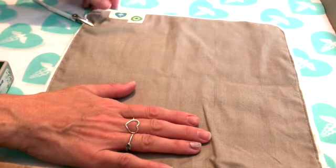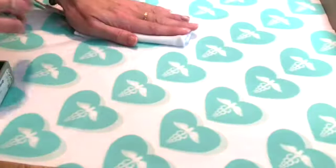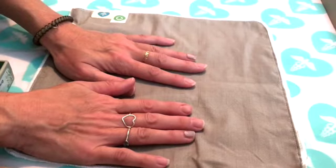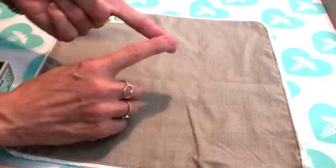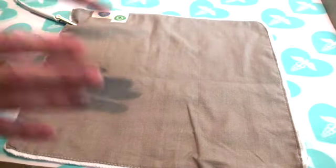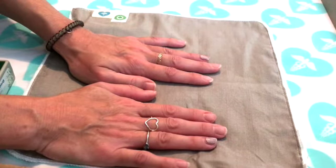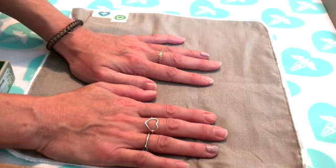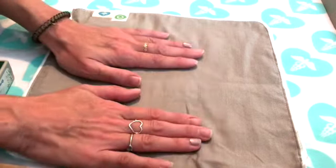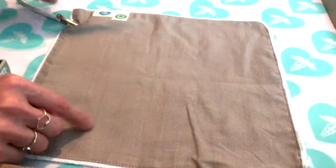I've set up my organic earth touch mini grounding pad — I love this little guy. He can travel with me; he's as small as a little handkerchief. You can literally roll them up and put them in your pocket so that you always can ground on the go. I had these made because I was sick of grounding tools harming our earth. Most grounding tools on the market are made out of vinyl, synthetic polyester, and non-biodegradable toxic materials that are toxic to our body and to the earth. We want biodegradable, non-toxic, eco-friendly, and ethically crafted grounding tools, and for today's demonstration I'm showing you the organic earth touch mini.